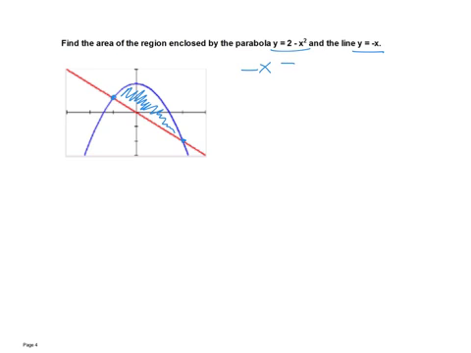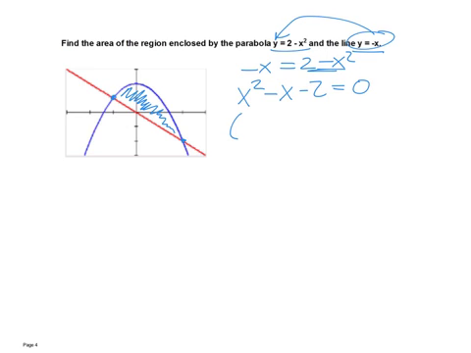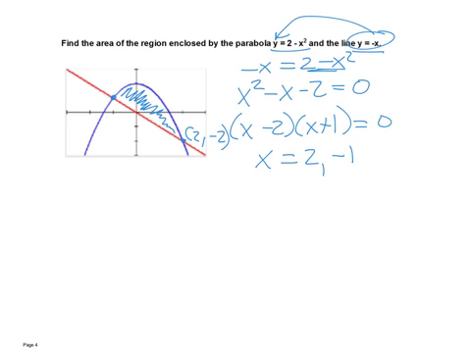So you'd have negative x equals 2 minus x squared by substituting y in. So if I want to solve this system, I'd have x squared minus x minus 2 equals 0, by moving this stuff over to the other side. Now let's factor: x minus 2 times x plus 1 equals 0. So x equals 2 and negative 1 are going to be my solutions to the system, so substitute back in. This is 2 comma, let's plug it in, negative 2. And then we also get negative 1 comma positive 1, when I substituted it into this equation because it was easier.